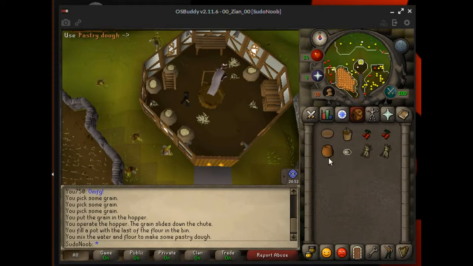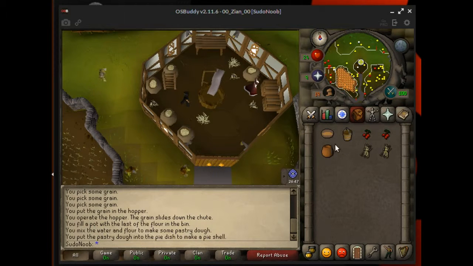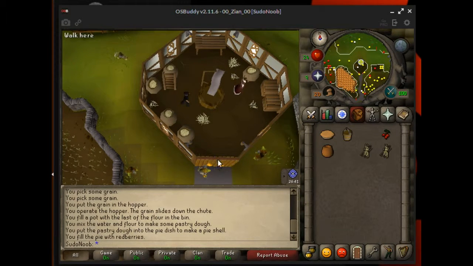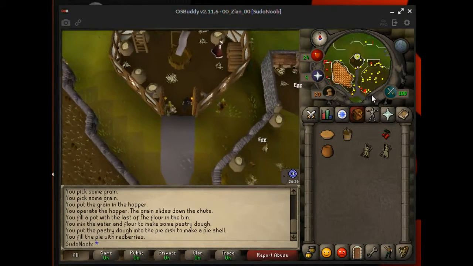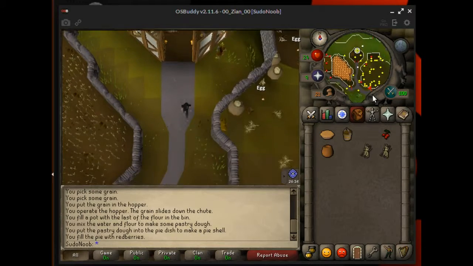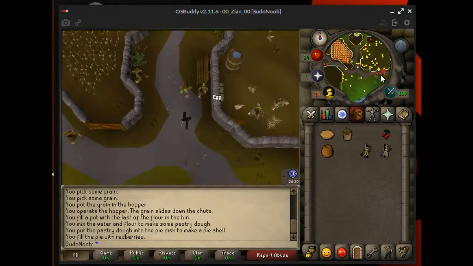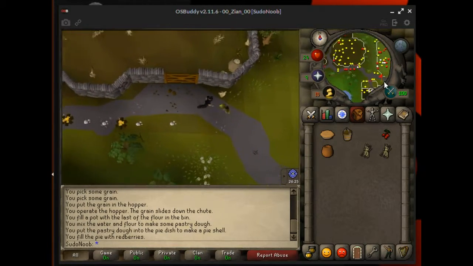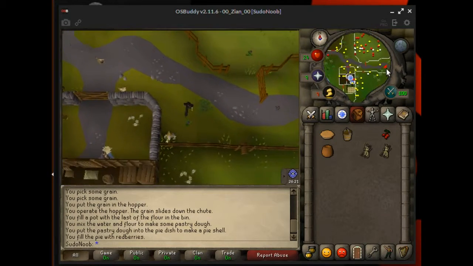Now use the pastry dough on the pie dish, and now you have that. Now use the red berries on the pie dish, and just walk back out the door. I'm gonna head down to the castle to cook this because it's just closer. I really can't think of any close cooking spot near here.